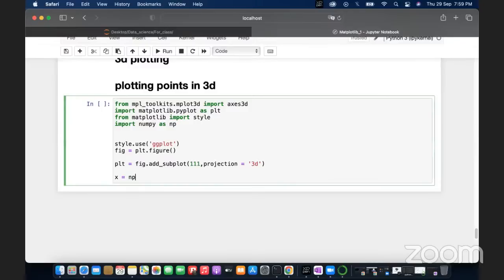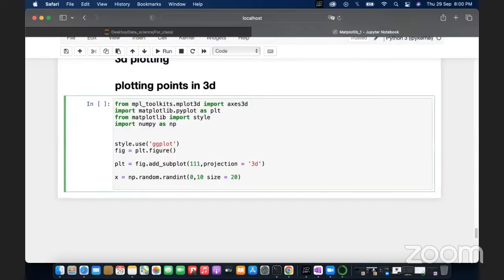So I'm calling numpy.random.randint. The range is 0 to 10, any number in that range, like 8, 7, 5, 4, 3. And the size is 20. Give me 20 values.